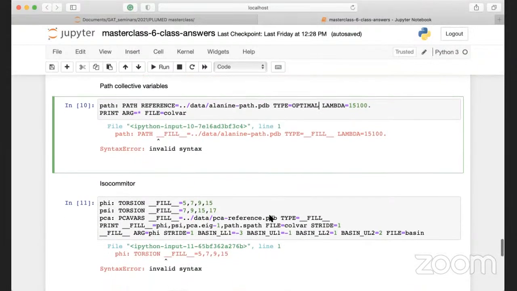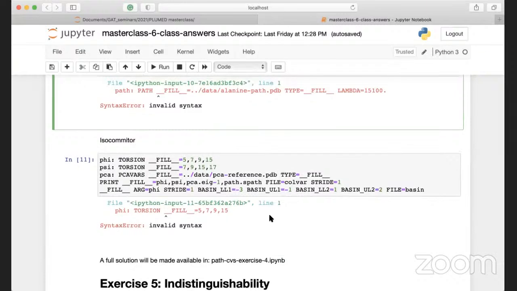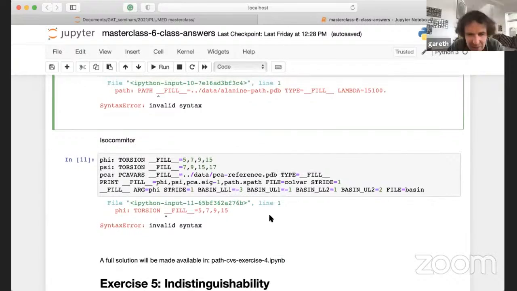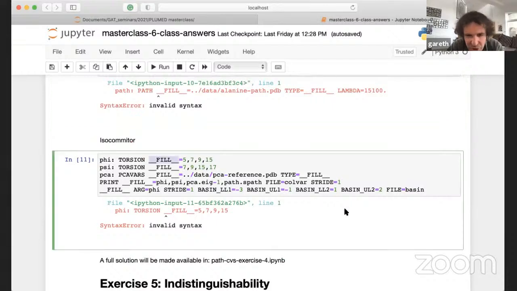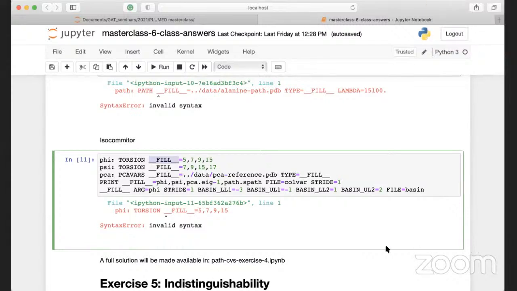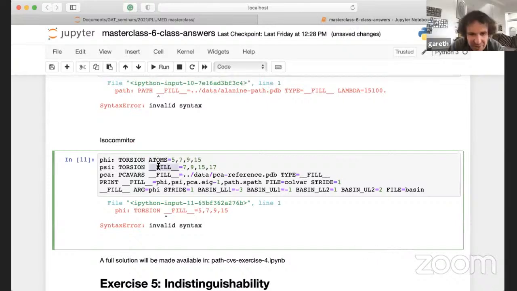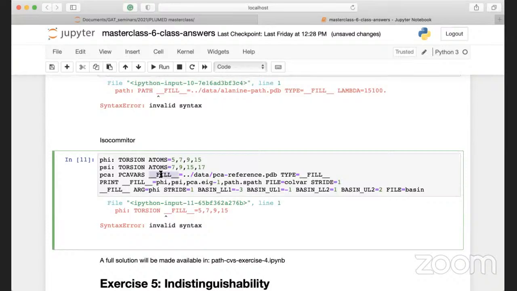Okay, great. So let's go on to this last bit, which is the ISO committer. So here we go. Torsions. Kira, I don't think we've heard from you, or Chiara, for a while. Atoms, I think. Exactly, and it's the same here. Brilliant. PCA vars.